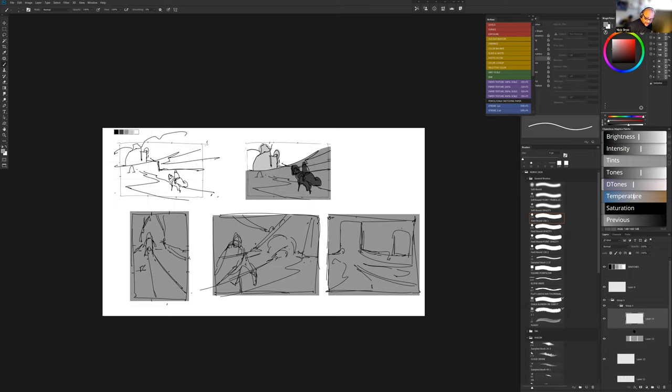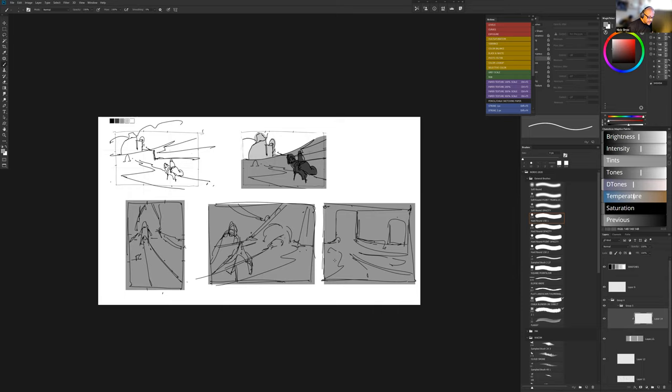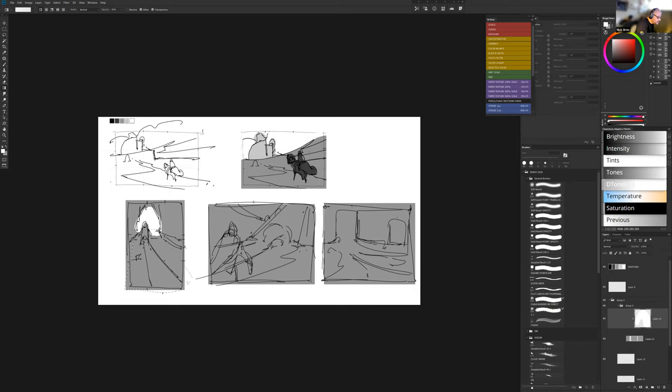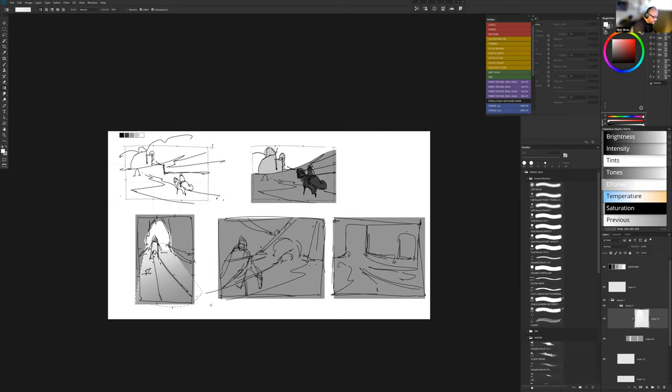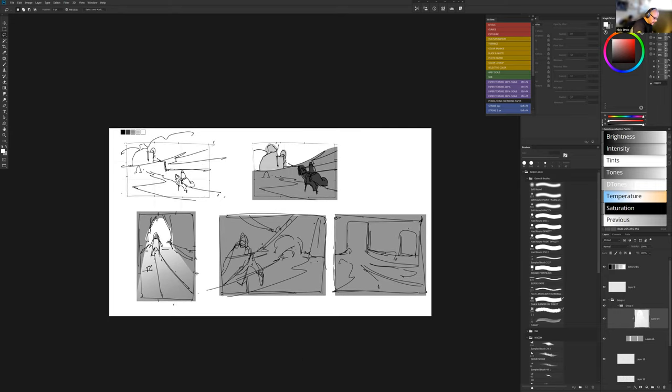And then by adding a clipping mask, I don't have to worry about painting past the board line. Okay. And again, it's a very simple hard edge brush, right? Let's say I want to create a spill of light, like a corridor. And then I can use the gradient tool to make it feel like, oh, he's coming in from the outside. And then over this particular area right here, go with straight black. And with the gradient tool, create this cast shadow.